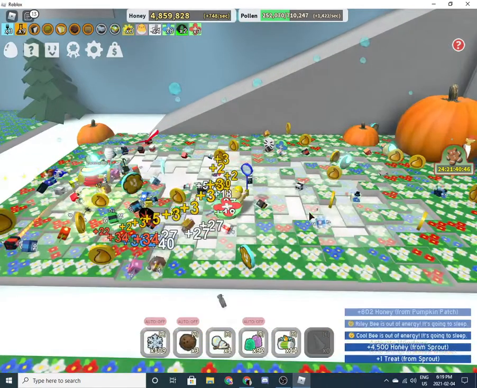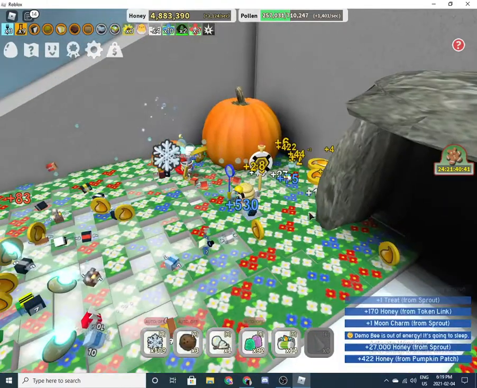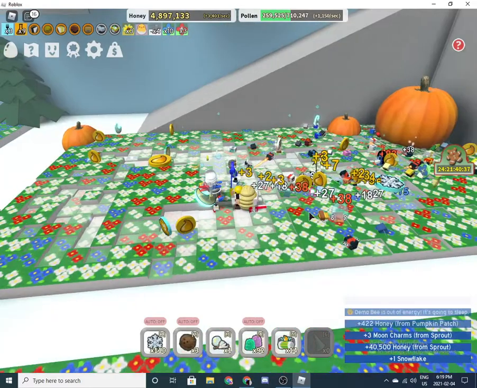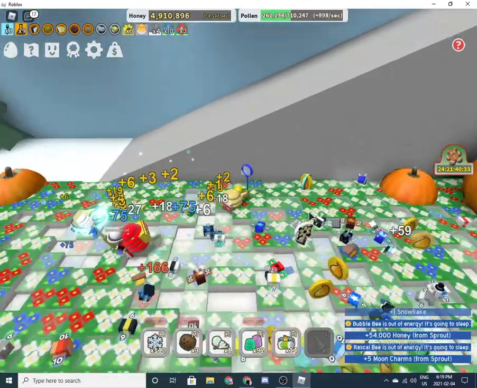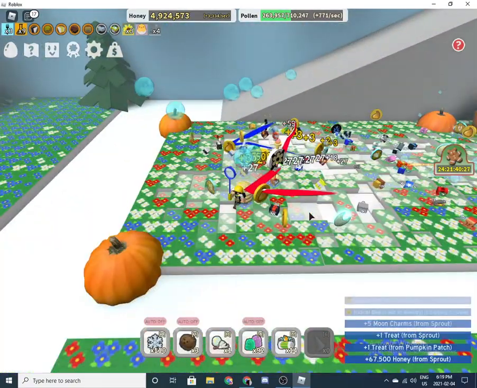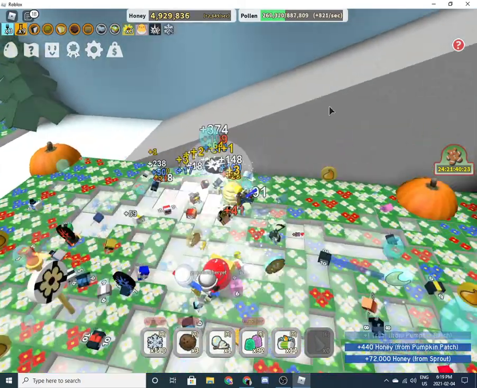Oh yeah, let's go. I need all this, you know. I need it because I need to get a moon amulet. Don't ask why I don't have one yet. Yeah, I just don't. It's a normal thing. Don't worry. It's a normal thing. Nothing abnormal.